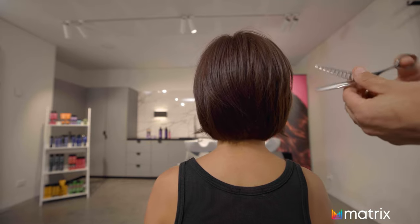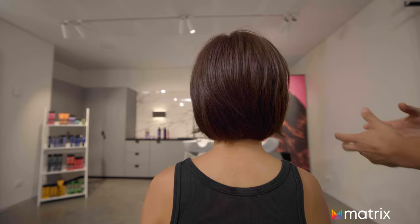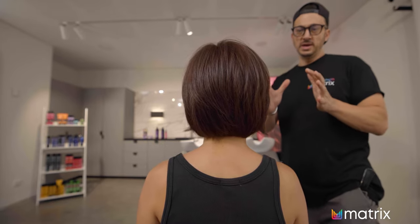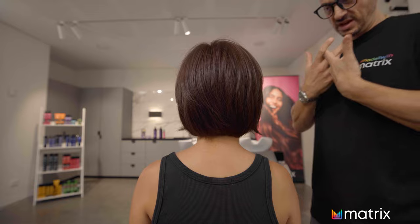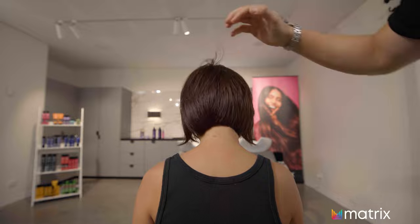However, if you go 1, 2, 3, 90% of the hair is gone. So I basically just use these to create separation. I'm very selective about the hair type that I use them on. You can't use them on all hair types. Having strong textured hair, it can withstand a lot of texture. You don't have to worry about making it frizzy or wiry looking. So, a combination of layering and texture.